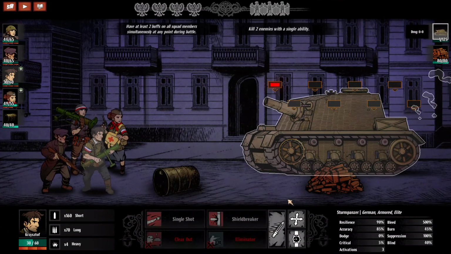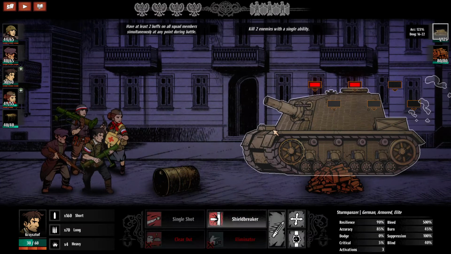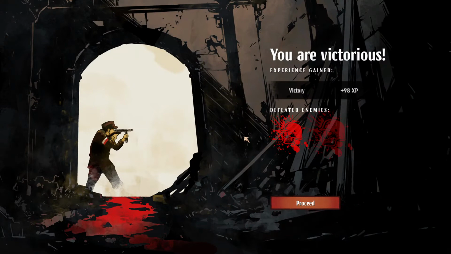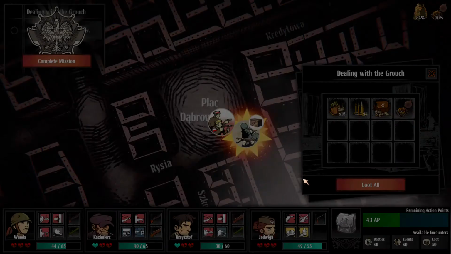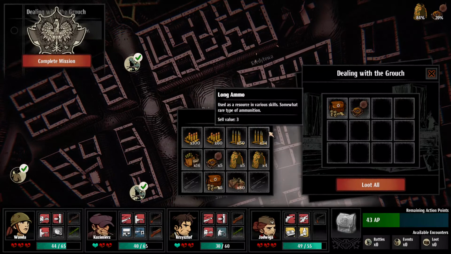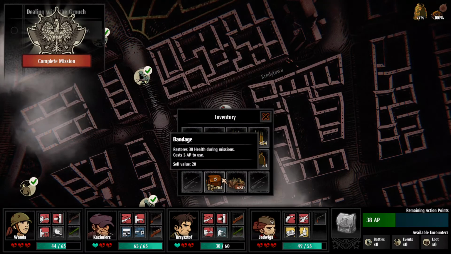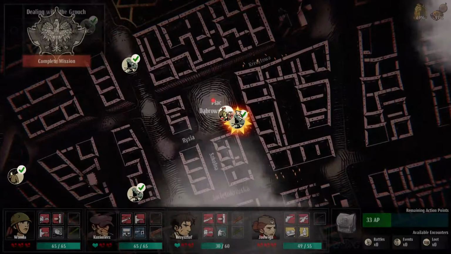Alright. Let's just use the heavy ammo and kill him. Alright, we took out a tank. Nice. We do have room for a little bit of that stuff that we passed up. So let's go back and grab that while we're here. Get every little bit we can.